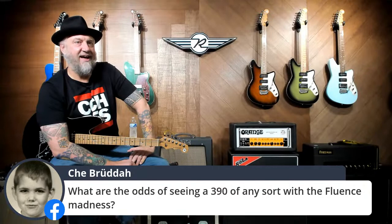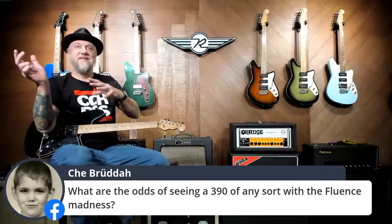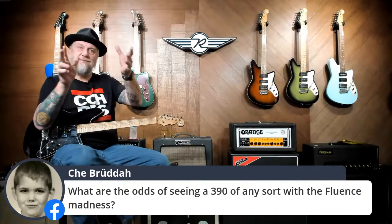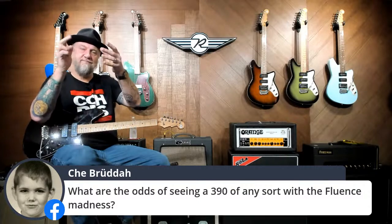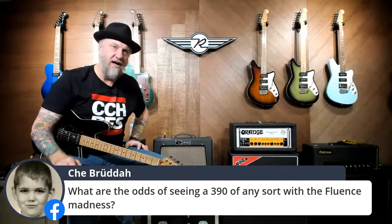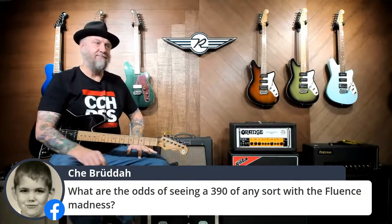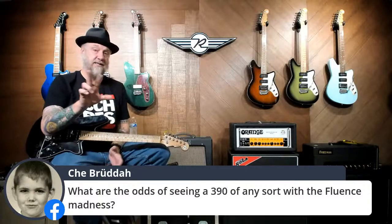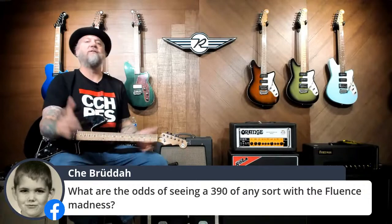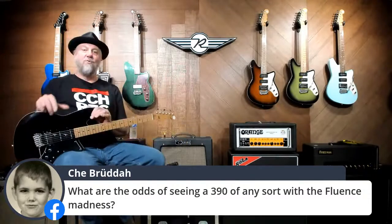Sort of like when Greg and I get asked about lefties on the Greg models and the Fluence pickups, it's not just a matter of putting those pickups in. They got to be flipped. The polarity has to be correct, and because of the electronic wizardry, there are other issues that need to be addressed. So I don't really know. We haven't even approached that subject yet. We don't even have the guitar out yet. We're working on it though.